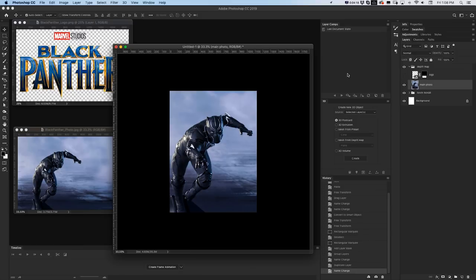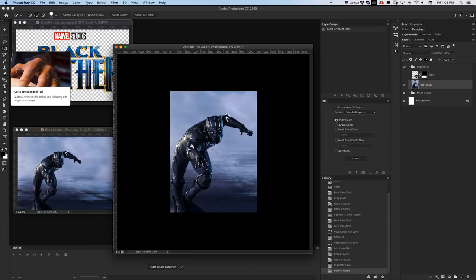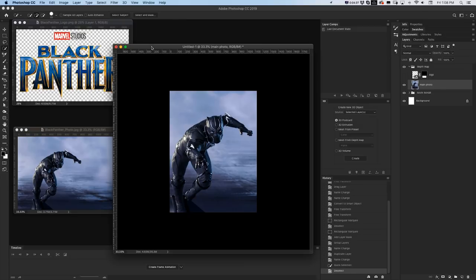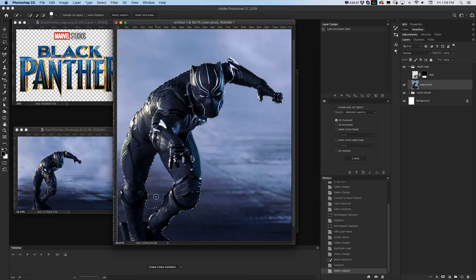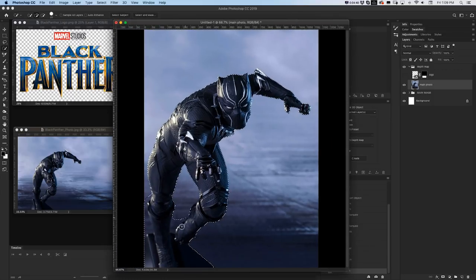Now there's a bunch of different ways we could do that. What I'm gonna do is grab the wand tool by pressing W, and I could paint that character, but one new feature of CC 2019 is there's this select subject button, and if I click that, it's gonna run through a process and try to figure out what your subject is, and it gets pretty close, which is nice. And then I can just zoom in and make some adjustments.